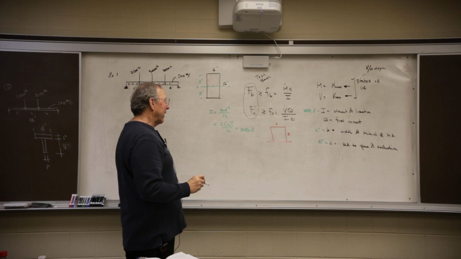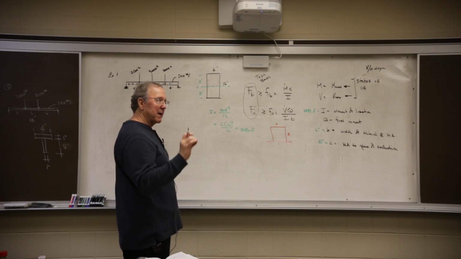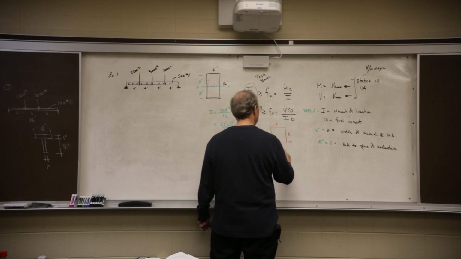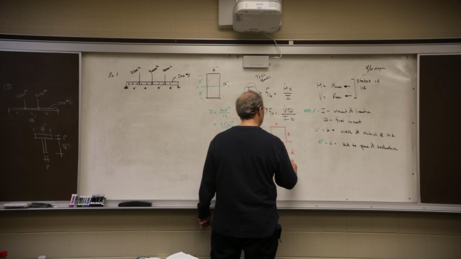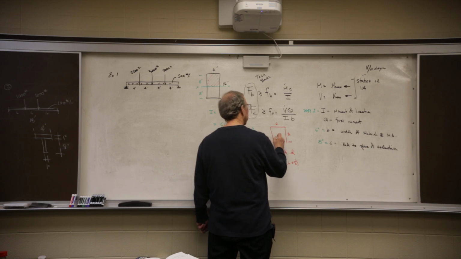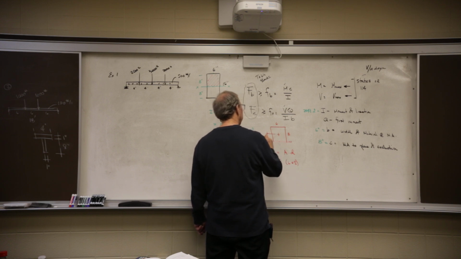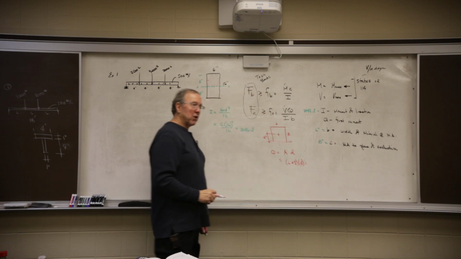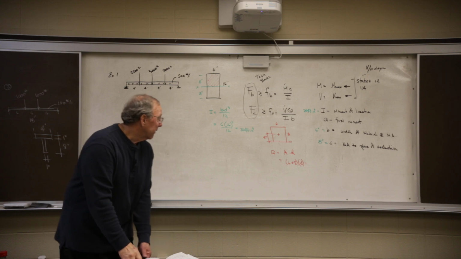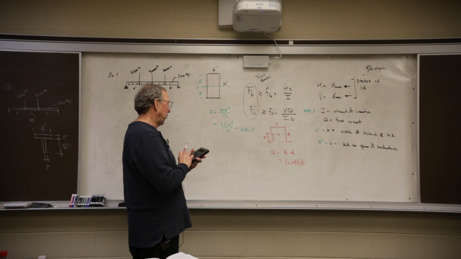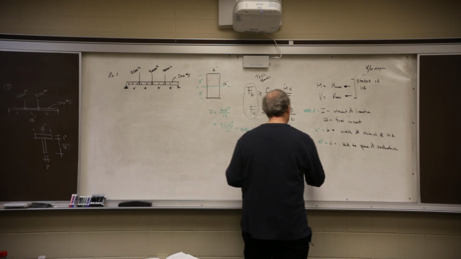The moment of that area is area times distance to the center. So Q is area, 6 times 8, times the distance to the center from the neutral axis. If I multiply those three numbers together, I've got the value for Q. So I've got 6 times 8 times 4, which is 192 inches cubed.